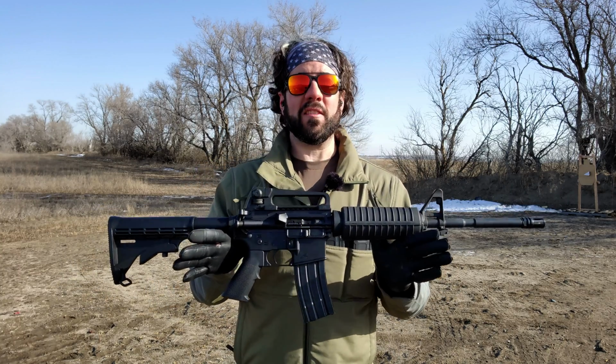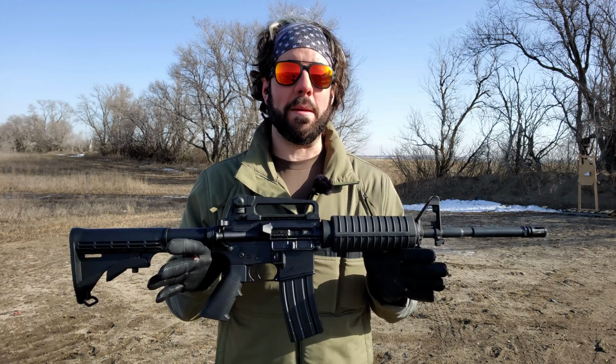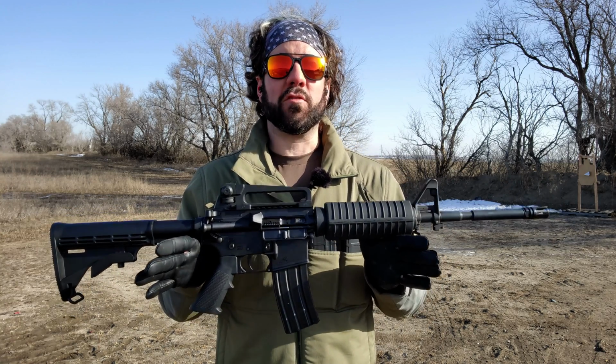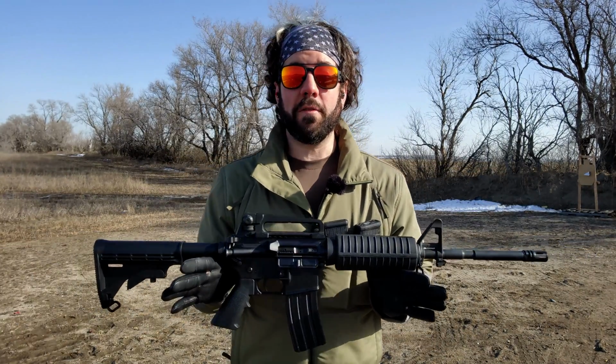So I replaced the bolt carrier group. It likely had a leak in the gas key, or maybe it was just out of spec in general. It could have had an issue with the ejector. Whatever it was, it was a problem. And it turned the value of getting this AR Stoner upper into much less of a value.